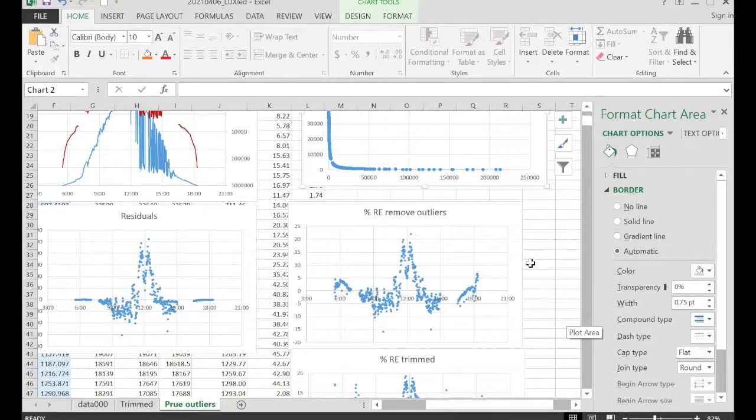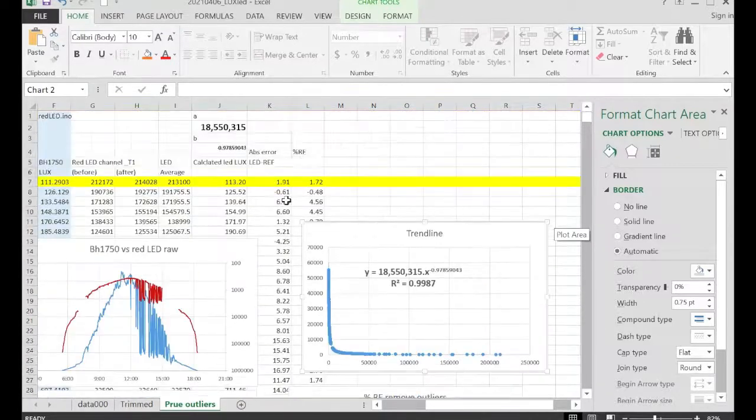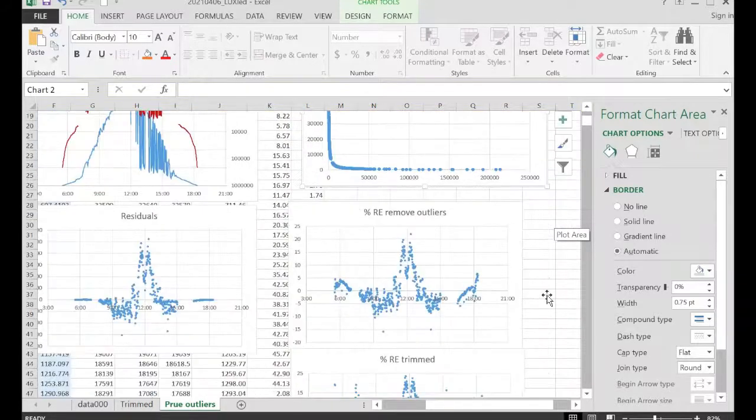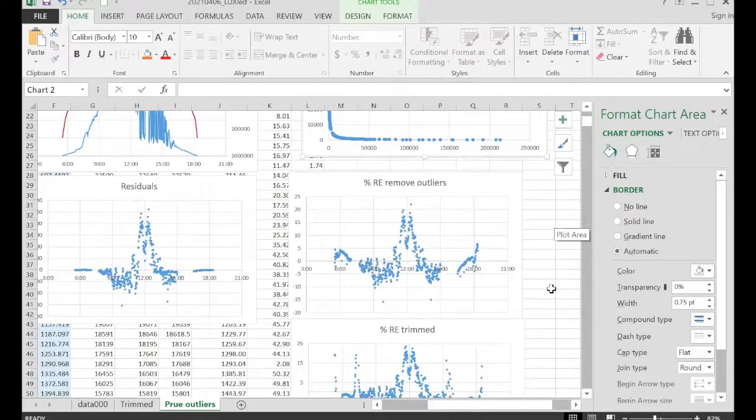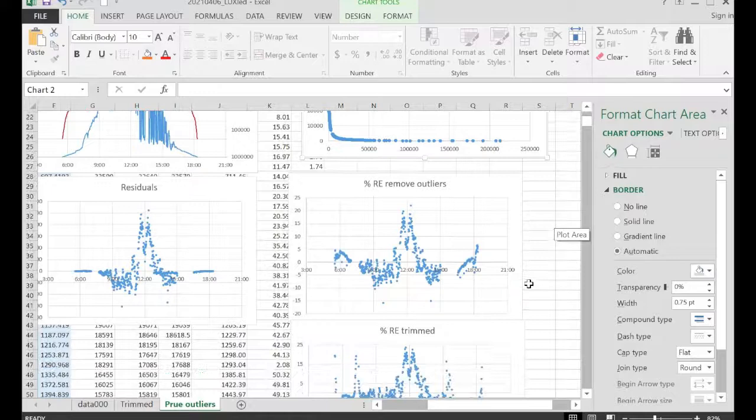The light that's hitting one of our sensors is being filtered through bulb lenses, and then it's hitting a reflector. There's internal reflections inside of the LED epoxy. So instead of going further, for example, we could do the squares of the absolute error and then the sum of the squares, and we could run the solver on that. As soon as I start to see systems that don't do what I expect, which is I've pruned away outliers and I've actually got more structure in the errors, that tells me that there's physical aspects of the system that need attention. I'm not going to improve anything by running the solver on this, because this isn't a fit problem in terms of the math. It's a fit problem in terms of the physical system. So that's where we go from here.